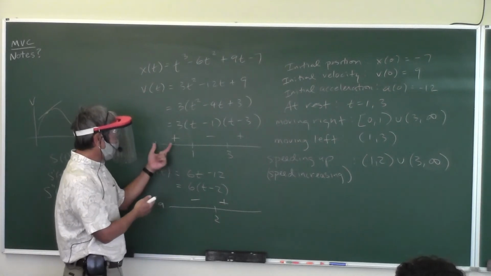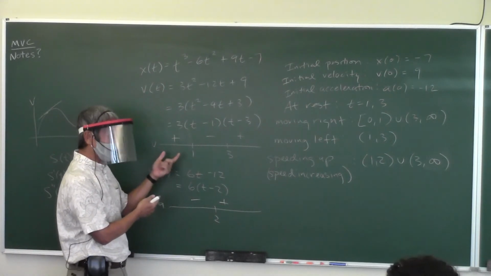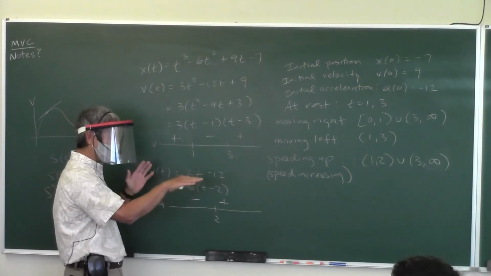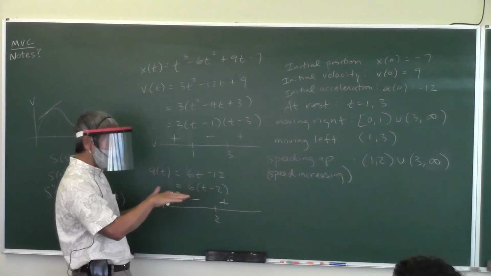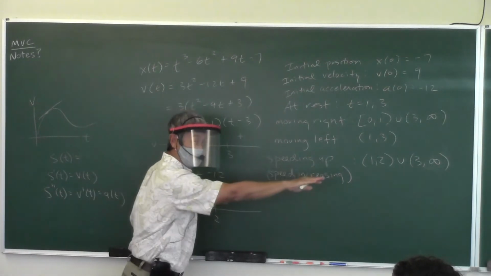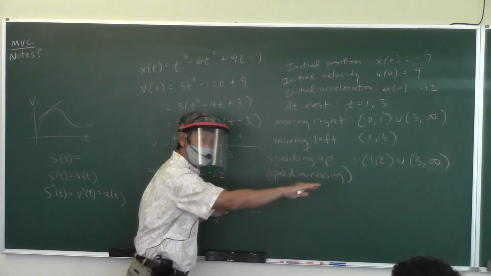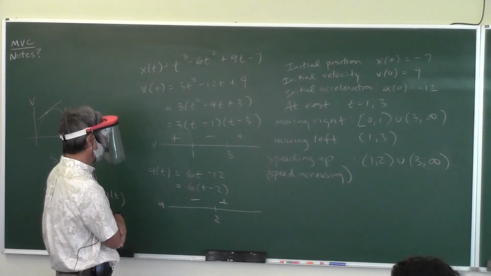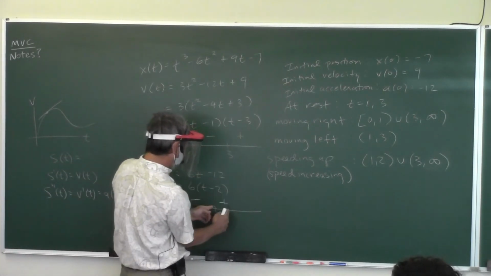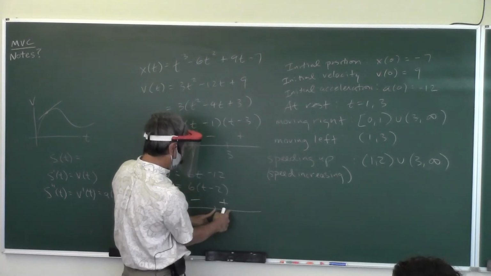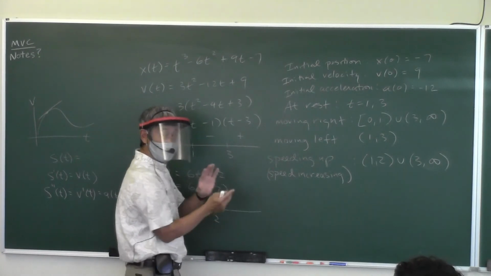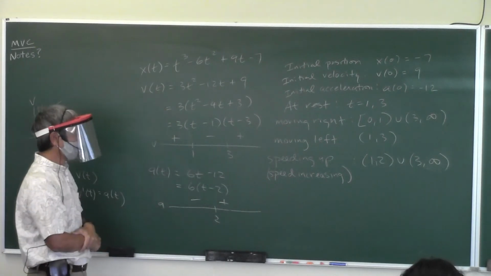Well, does this make sense though? Because think about it. If the velocity is positive and the acceleration is positive, that means it's moving to the right. And then that means if the acceleration is positive, the velocity is getting bigger, right? Question. Wait, how come it's not 2 to infinity, just the 2? Because from 2 to 3, this is positive, but over there is negative. Oh, okay. So, yeah, we're only looking for where they are the same sign.